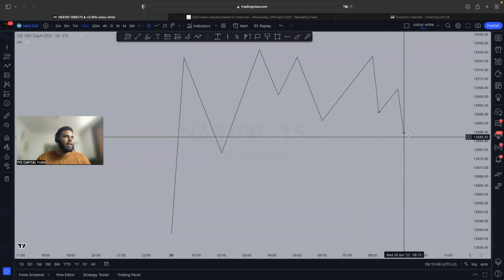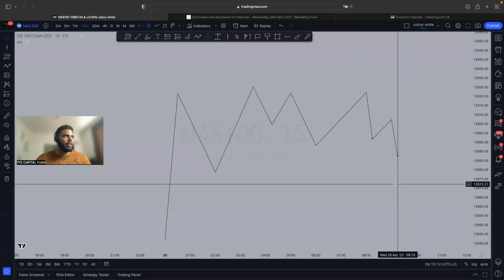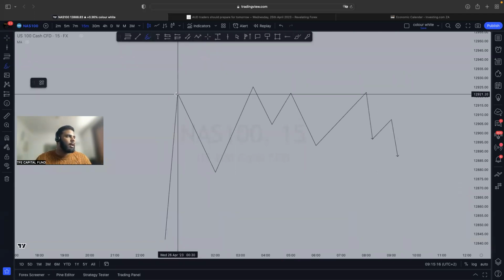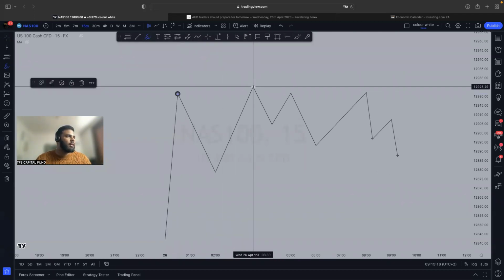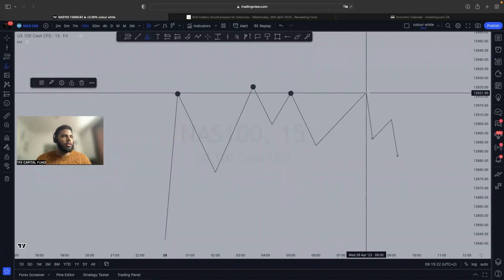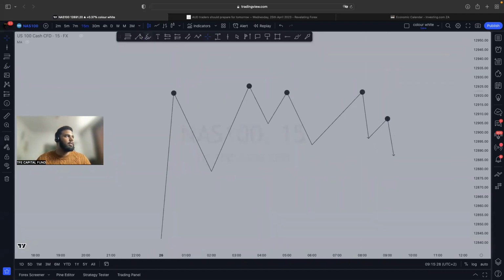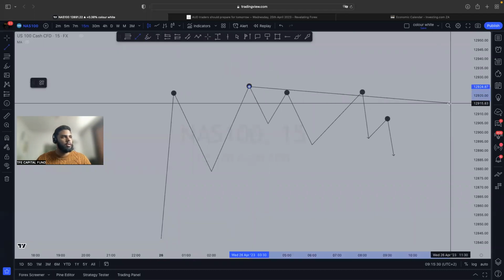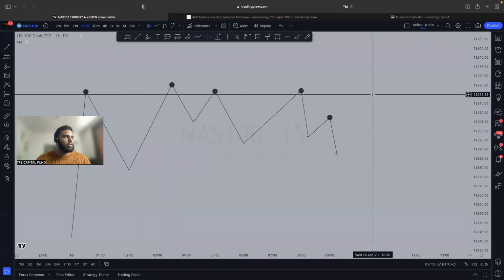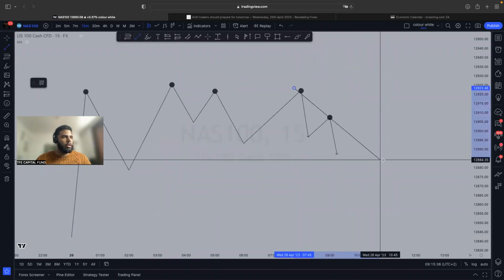Okay, so when it looks like this, people be like, oh, I'm very confused, what's happening? Listen up. Okay, focus. Higher high, higher high, lower high, equal. So we're still down, right? Then we have another lower high. So what's happening? The trend is going down. So you can see the trend is officially going down. So we can spot a nice trend over here.